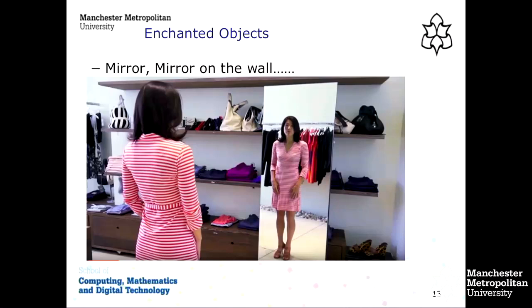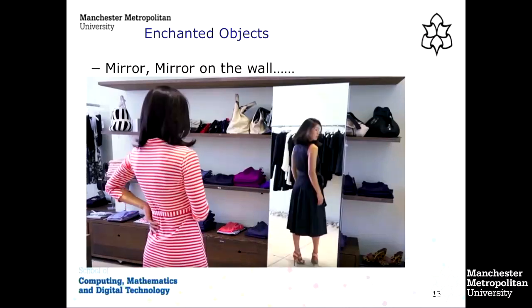about this magical mirror that can tell you what you look like in some ways, or ask you some questions. We were working with a company, J.D. Williams, who wanted to build something like this, where you can look in the mirror and get different images put on it according to what you're thinking of buying. So like the woman in the striped dress there, thinking about buying a black cocktail dress for the evening, she can ask the mirror to show what she looks like in that, and turn around and see what she's looking for.